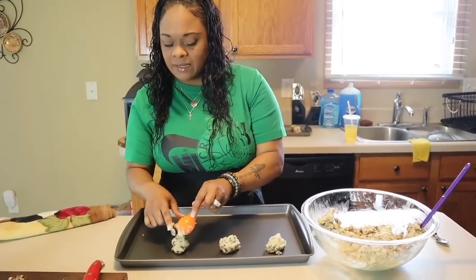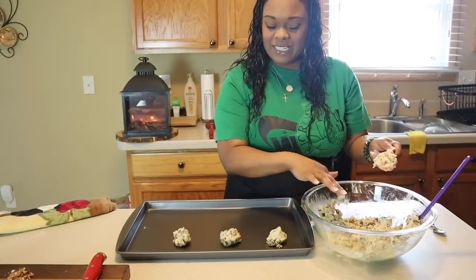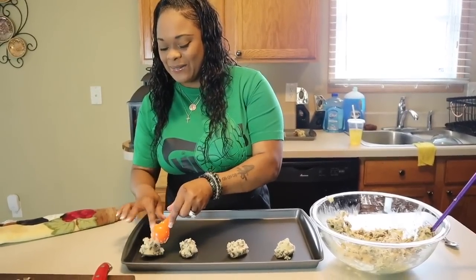Here's this. Beautiful. It smells so good. And there's one thing we're going to do. I'm going to put a few more onto this baking sheet. There's one more thing I have to do. Gina, you have to taste the dough. We're going to taste this dough.